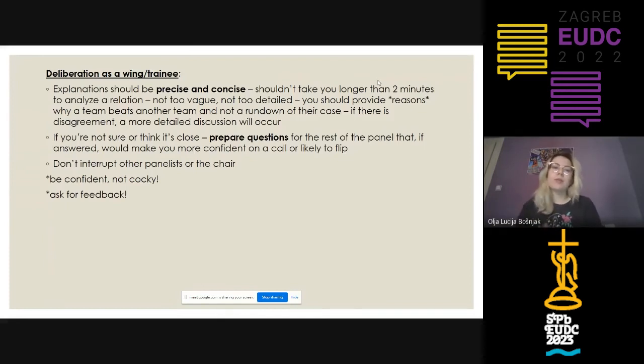I think an obviously important thing is, don't interrupt other people or the chair, but it's important to be confident yet not cocky. If you believe in your call, do stand behind it, right? So obviously not like, oh my God, my chair is such an amazing judge, obviously I'm wrong. You know what, maybe you are wrong, and that's completely fine. But if you have some reasons that you want to share as to why you think you're correct, do so. Not to be rude or anything, but it's completely fine. Like, okay, this is how I see it, these are the reasons why I would vote this way.